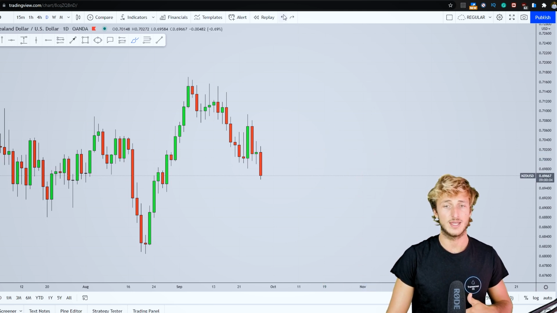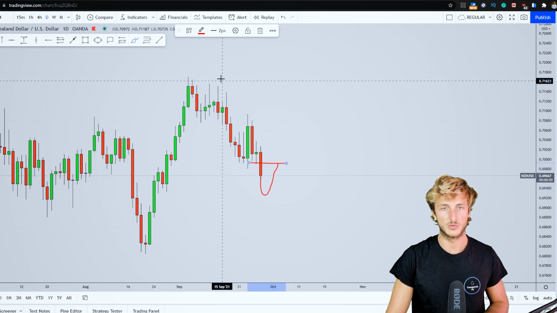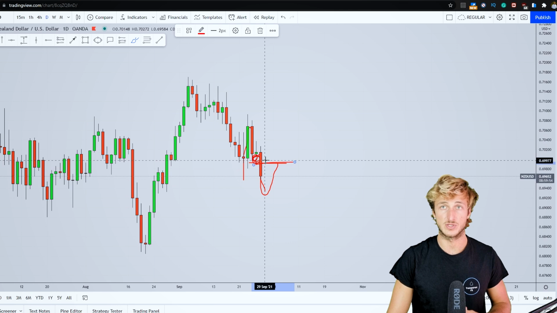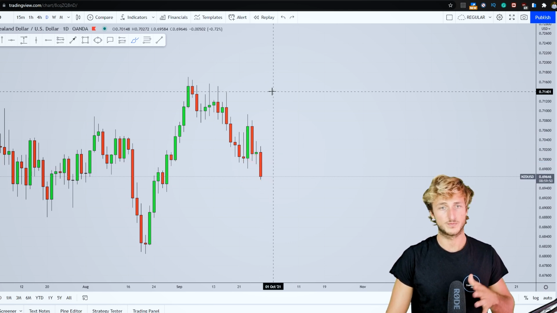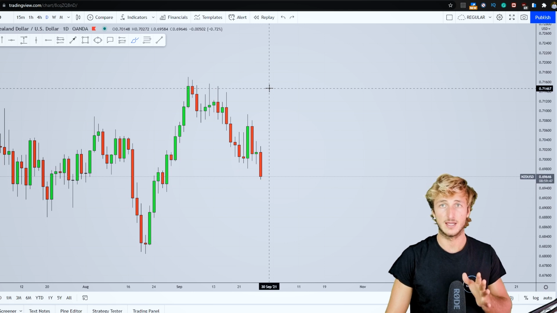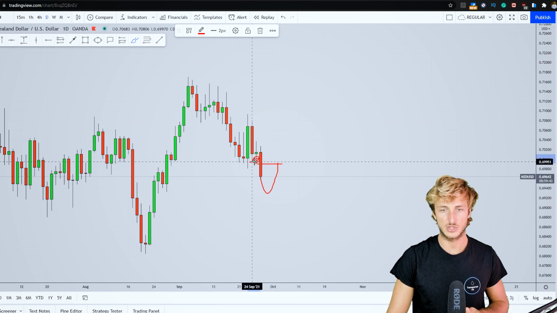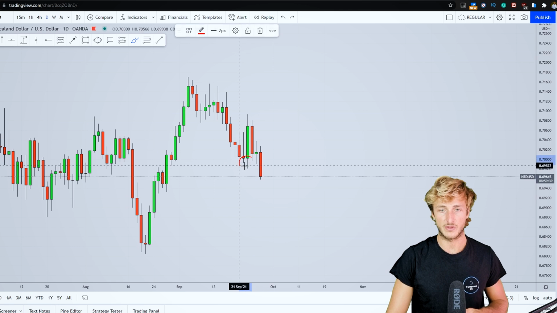So here on the daily time frame, there is definitely the possibility to see the market create a nice move to the upside for the completion of this M pattern that the market has just created here at this structure resistance area, which was obviously previous support. So monthly, weekly, and daily are indicating at the moment a potential rejection to the upside and completion at this level. Now, the last time that we spoke about NZDUSD was around this area here.